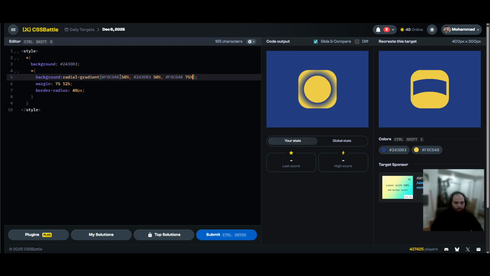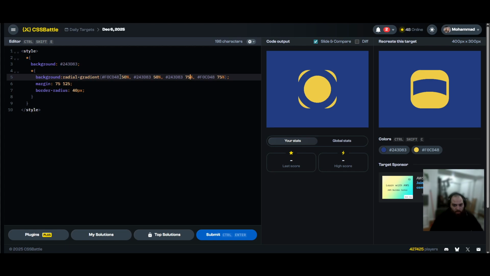And then so the yellow to 50, and then at 50 the blue, and then I guess we've got to do the blue at 75 as well. At 75, I think we're getting there.